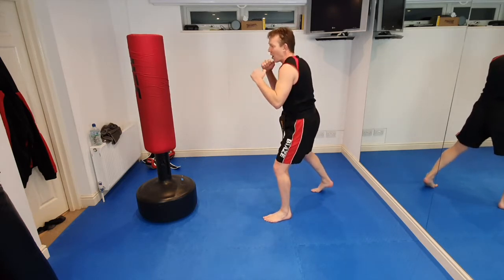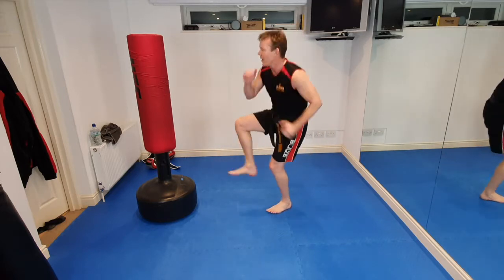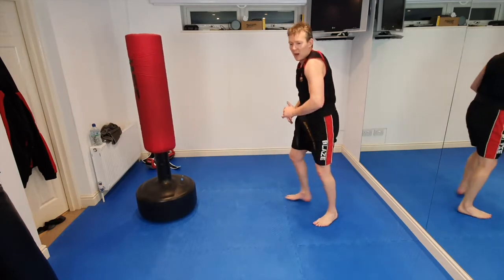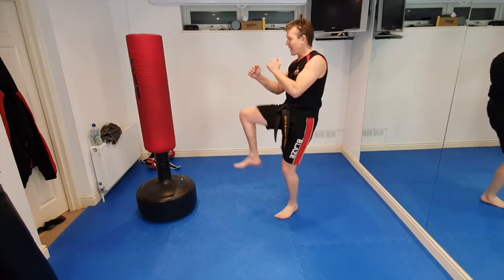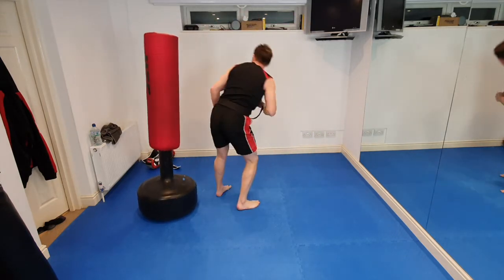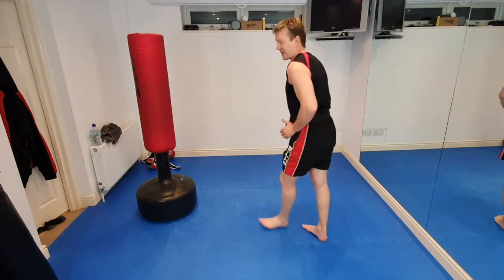Guard at 12 o'clock. Back knee comes up. We jump and turn, kick it into the bag, and back. Last one together. Front stance. Back leg comes up. We jump and kick, and we turn into it. Okay, let's do 5 to my count. Keep up with the pace.